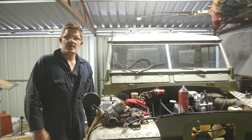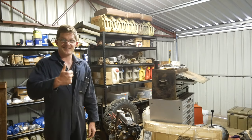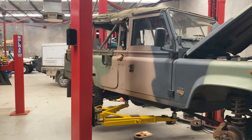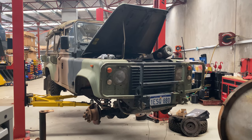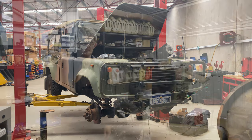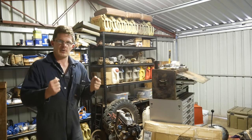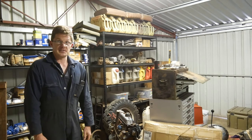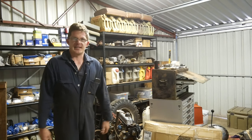That's pretty much the Series 3. Let's jump over and have a look at the Parenti. This is where the Parenti should be — it's actually down at Goldfields Off Road. They've very kindly come on board to help out with this latest project in August, this big trip. They're kitting out the Parenti — doing it tastefully, as I've talked about in the past. They're going to be getting the 24-volt system up and going again and doing a good thorough overhaul of the vehicle. I've had it for about nearly six years now and it's done six years of pretty tough, arduous work out bush. You've got to give them a little bit of TLC now and then.